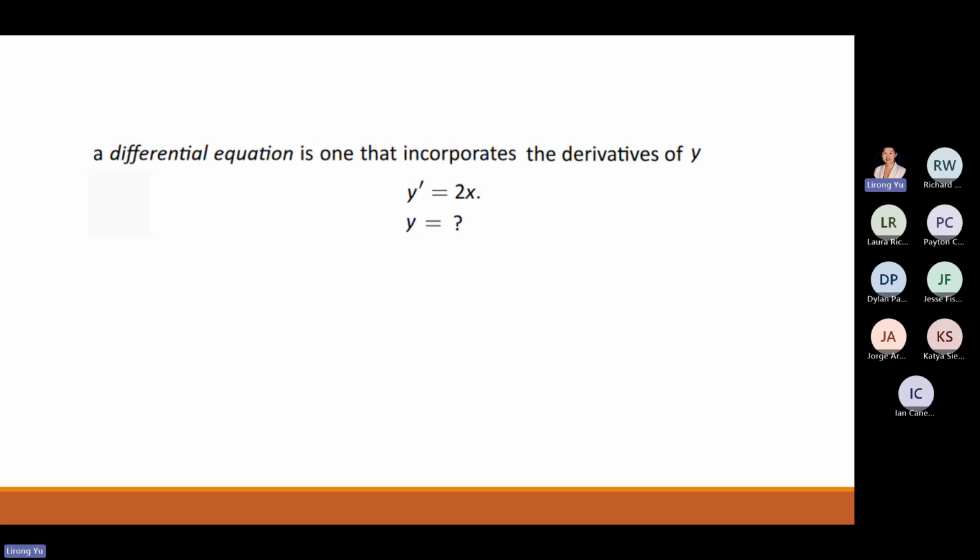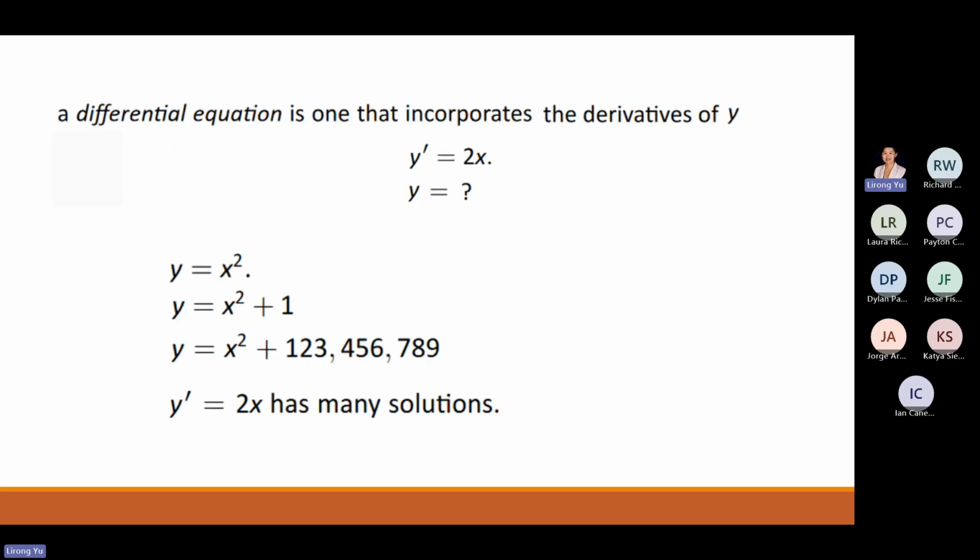So we're facing this scenario. One way, if you have a function, you find the derivative, there's only one derivative. But if you have the derivative and you find the inverse, there may be many functions. The reason for that is the derivative tells us a direction, but the curve can have multiple versions, one curve here, one curve here. They all go in the same direction. They're parallel, and if they're parallel, they will have the same direction and the same derivative. So having the same derivative doesn't mean they're the same function. It only means they're going in the same direction, or they're parallel. So we realize that many functions could have the same derivative.